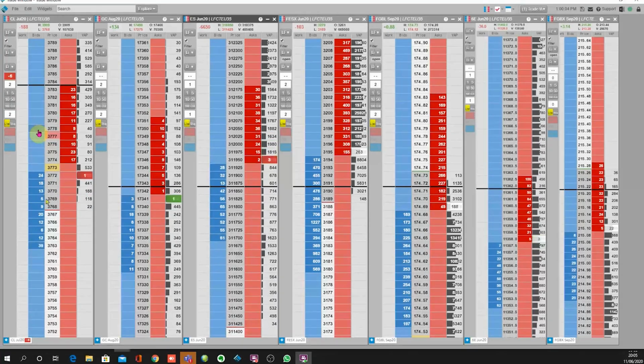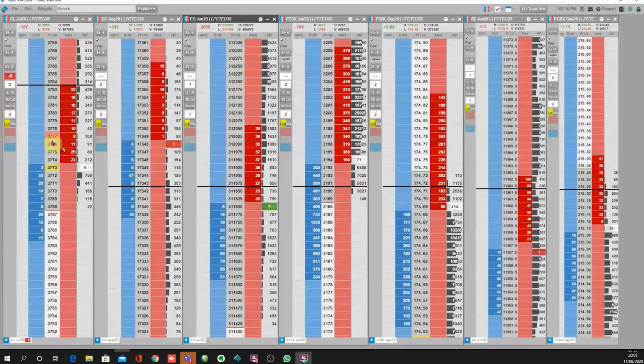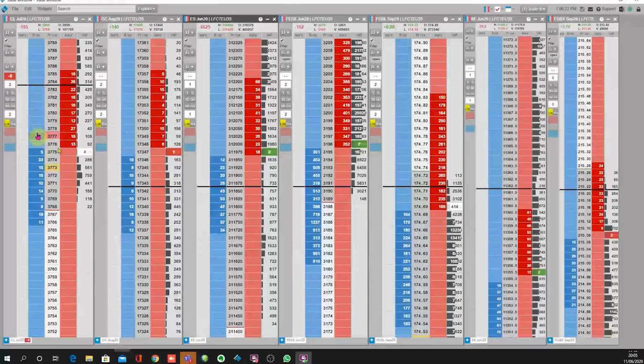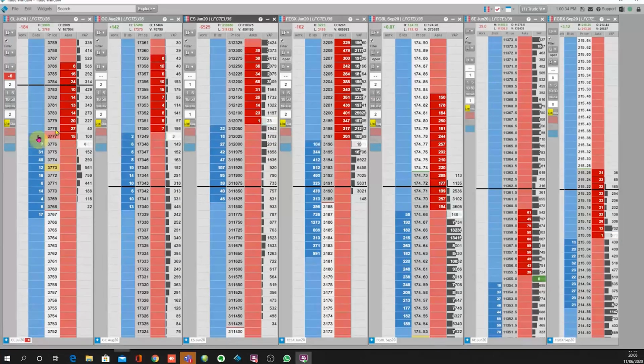And this is another bit of price action. You get that little flick up in the oil, back up to 76s. And now your stops would really be up above 76s. I'm sitting here thinking, okay, now you've flicked up, can we offer back down? Again, a bit of that 40 lots each side coming on the offer. Not much on the bid here either.